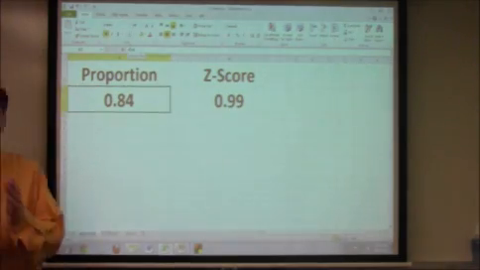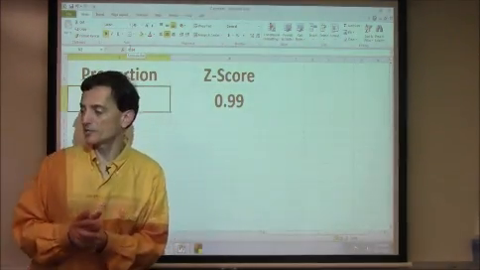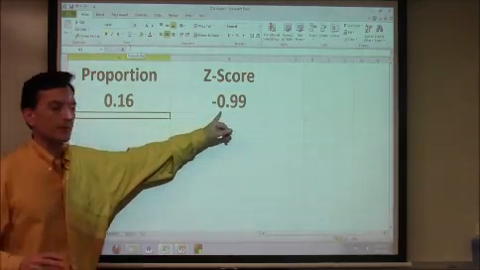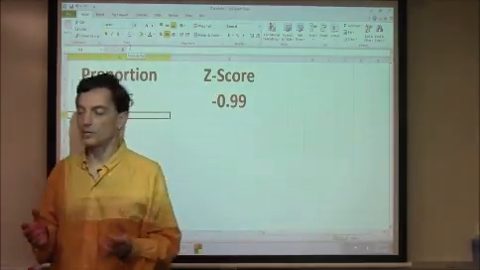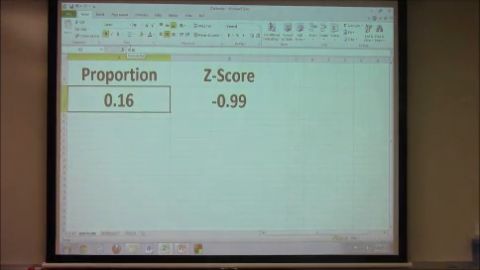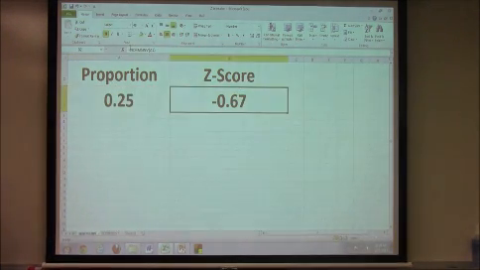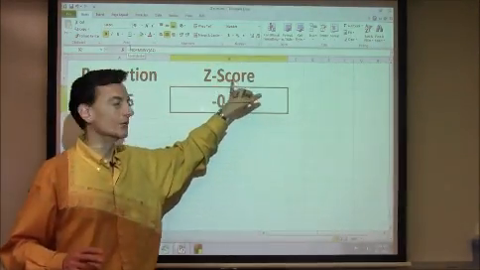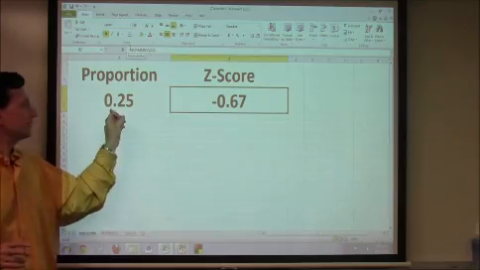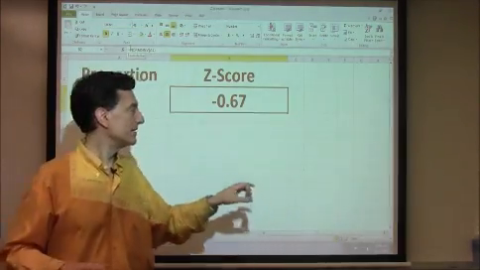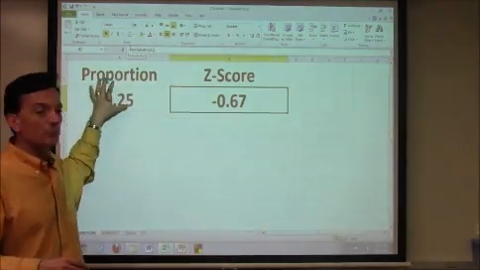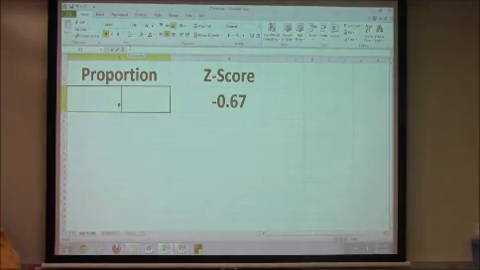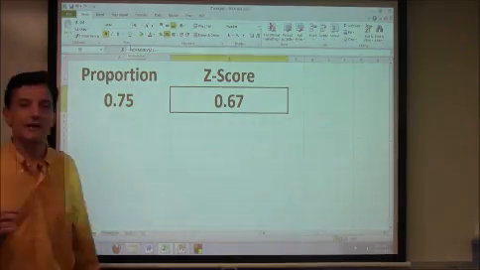I can go all the way down to the equal and opposite side, the 16th percentile, which would be 0.16, and I'd get now a negative 0.99. Okay. If I want to go up to the 25th percentile, I put in 0.25, and I get a negative 2/3 of a standard deviation, a negative z-score, here negative 0.67. Again, because the bell curve is symmetric, if this were 0.75, then this would be positive 0.67, as we did just a moment ago. Okay, and you see how that works.